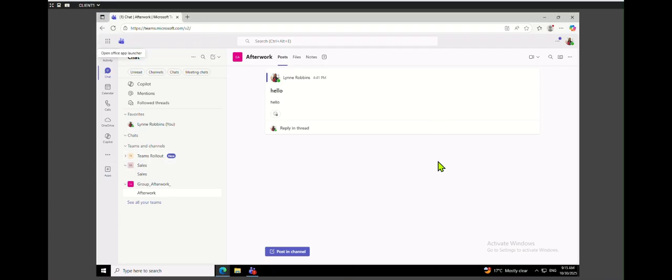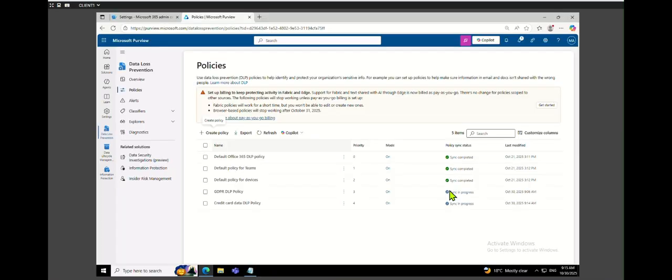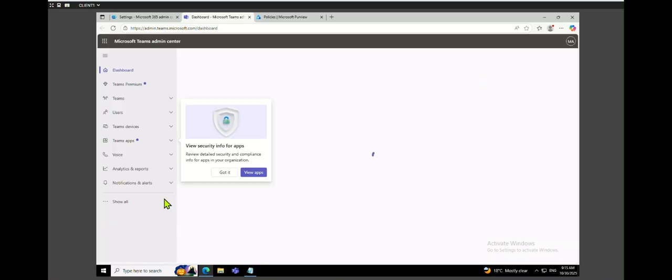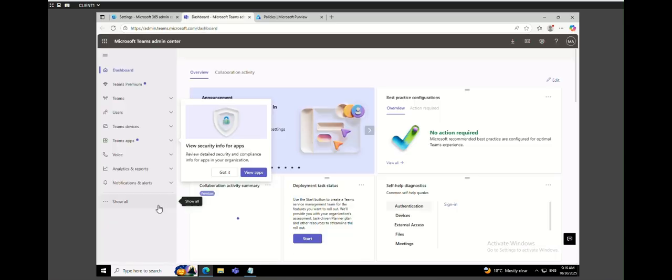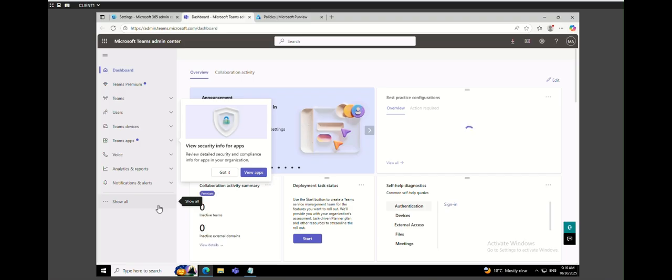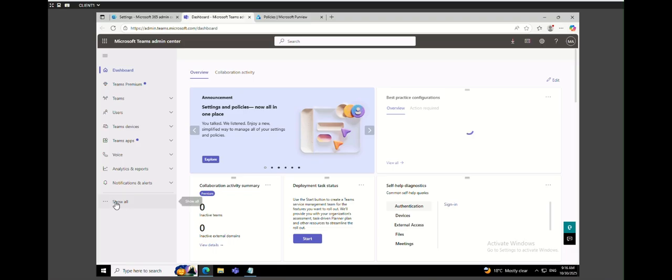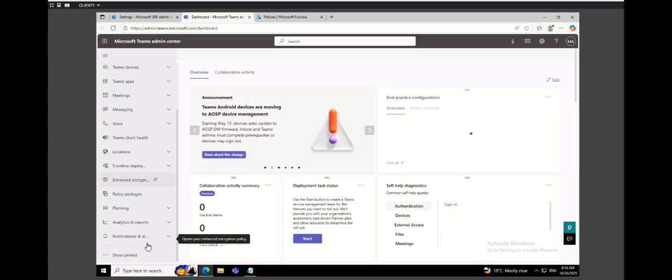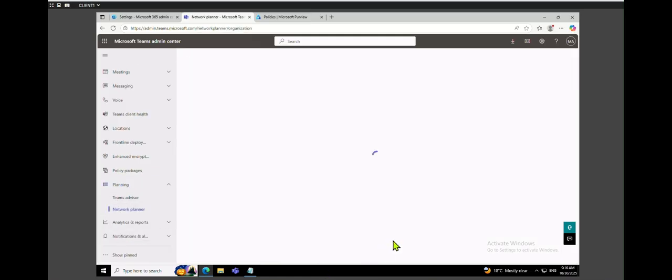So let's go back to our client number 1, and we are going to calculate the network bandwidth capacity. So in our Teams admin center, to create a network plan, we just go to planning and network planner.